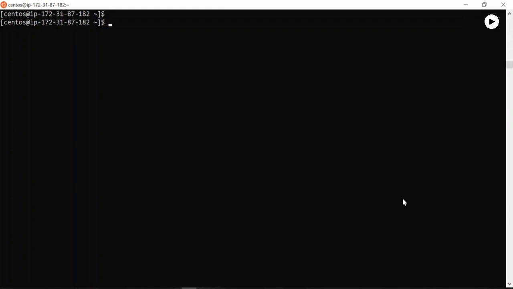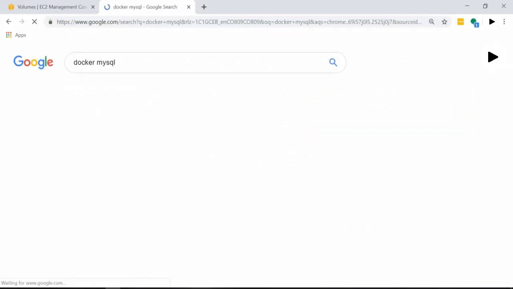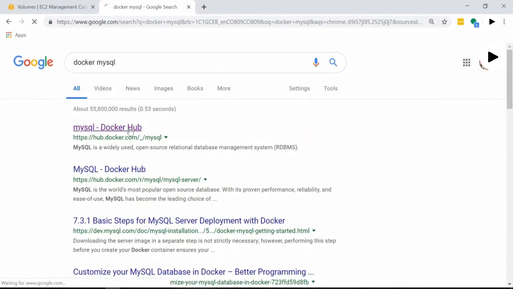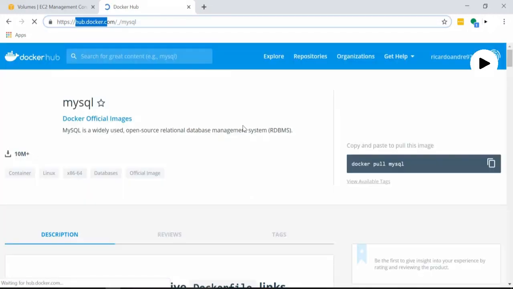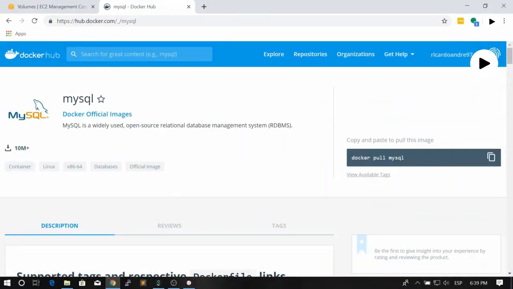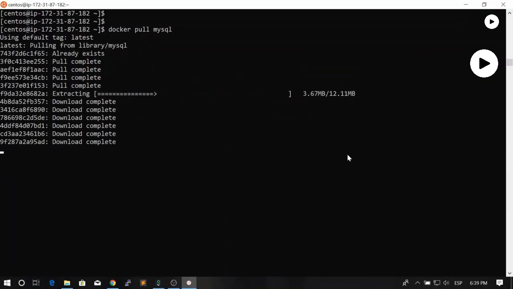Hello and welcome back. In this video, we're going to complete the challenge that I gave you in the previous lesson. So let's go to Google and type Docker MySQL, for example, and it's way easy. You can just click on the first result. You will see that it takes you straight to Docker Hub, and then here you will see the command to pull the image. Now remember that if you do this, then you will be downloading the latest version of this image. So let's try this, and this will download the latest version of the MySQL image to our local computer.